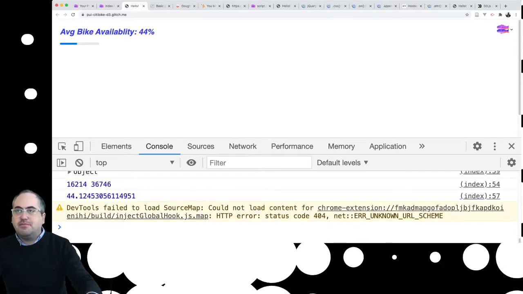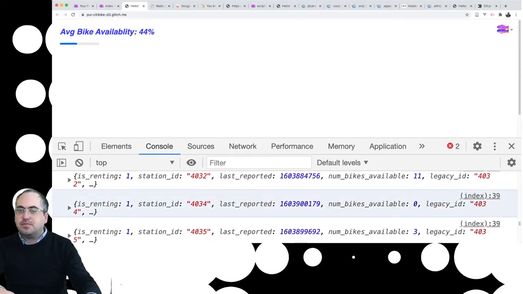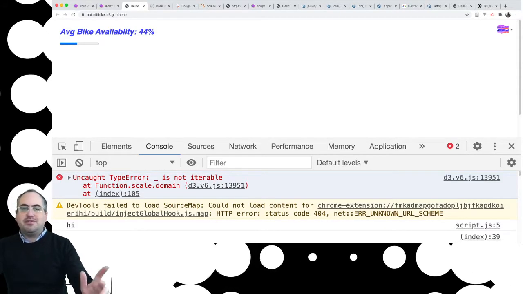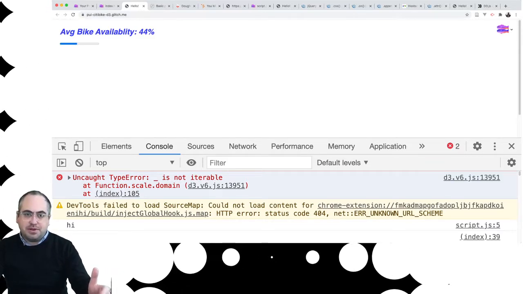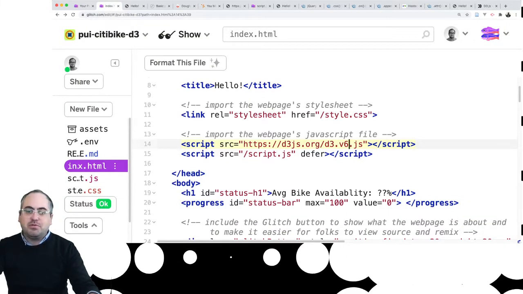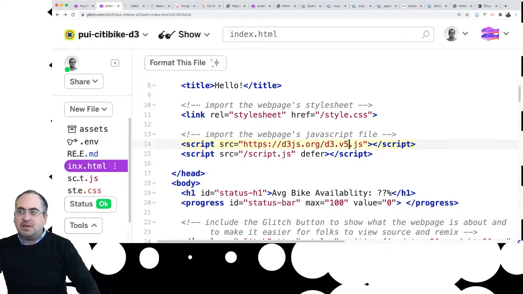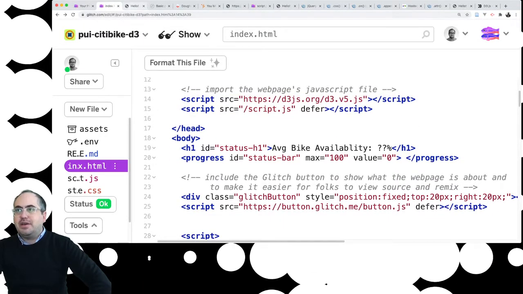But it just failed to load. This is not really an error that we can fix. We'd have to know a whole lot about D3 and how this example is using it. So it seems to work with 5, so we're just going to stick with 5 and go from there.